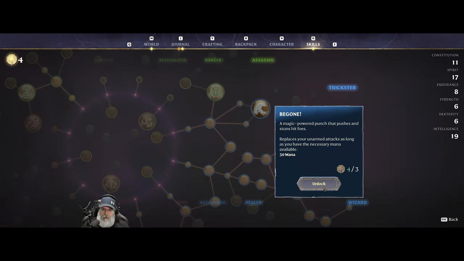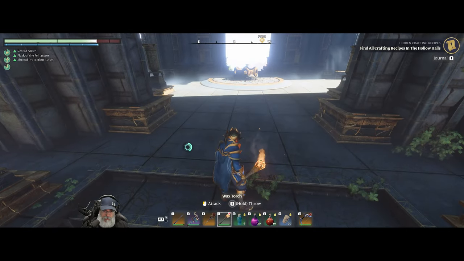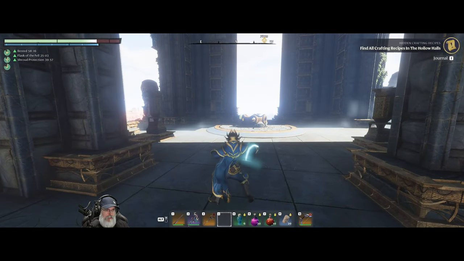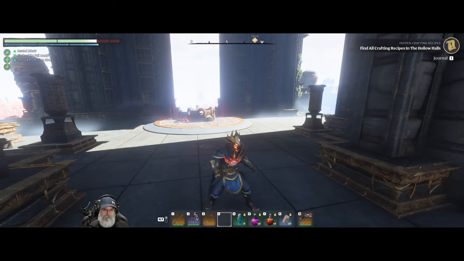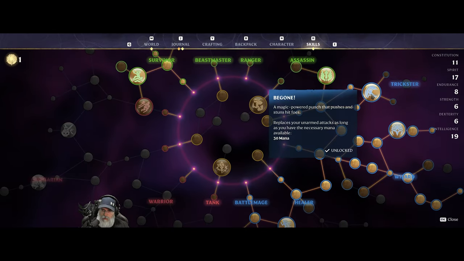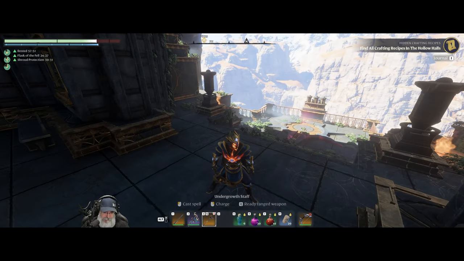That gave us 4 points. Let's take Begone. Now, a magic-powered punch that pushes and stuns hit foes replaces your unarmed attacks as long as you have mana. So that means we have to be unarmed. That doesn't use any mana. Pushes and stuns hit foes. Alright, we'll try that. I mean, maybe that's pretty good. I've never used it myself, and I've never seen anybody else use it.